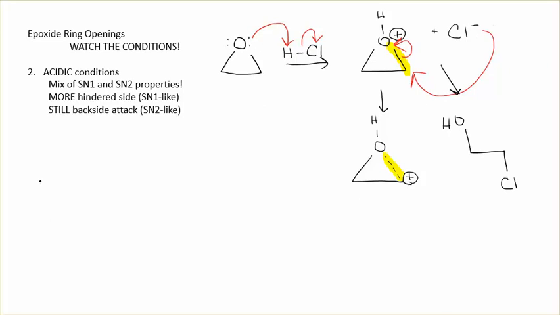So let's put some actual substituents and stuff. There we go. Okay, I'm going to still give you an achiral molecule. So this carbon has two carbons coming off of it. This carbon just has hydrogens. And we will, once again, react it under, let's do hydrobromic acid. Okay, so the first step in this mechanism, oxygen sees acid and gets protonated.